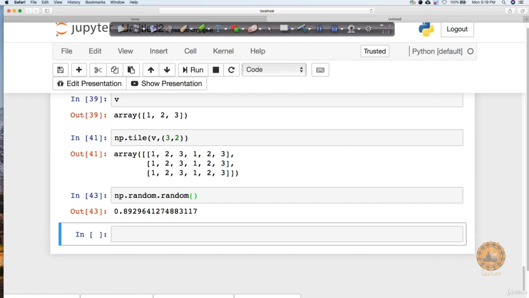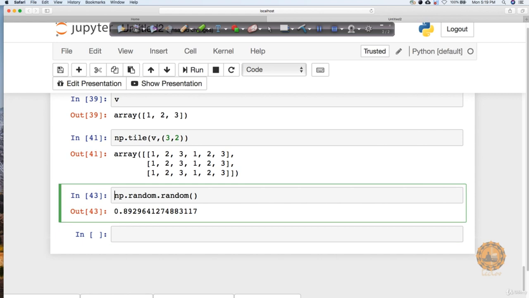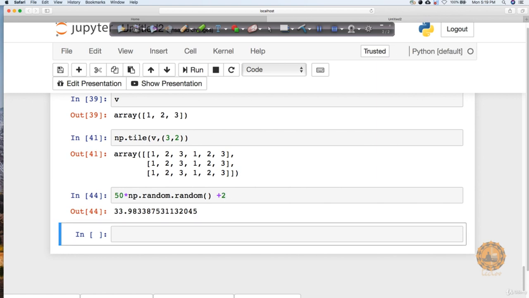What I have to do to make it 1 to 50 is just a small tweak: maybe multiply this by 50. This is always going to give me a value from 0 to 50. But I want to start from 2, right? So I would say plus 2. Maybe this is going to return me values from 2 to 52. That's what I want. Or even if I want from 2 to 50, I can always tweak some portion of it again and do it. I leave that to you as homework.